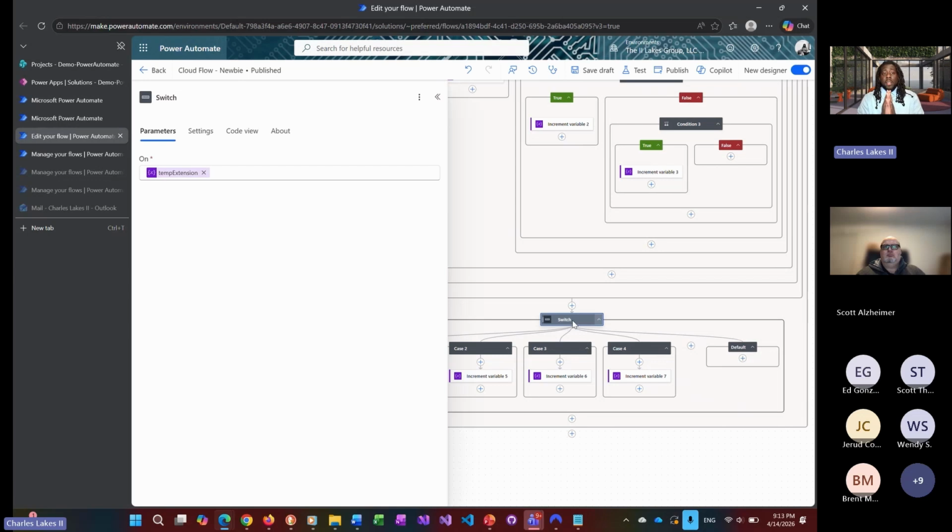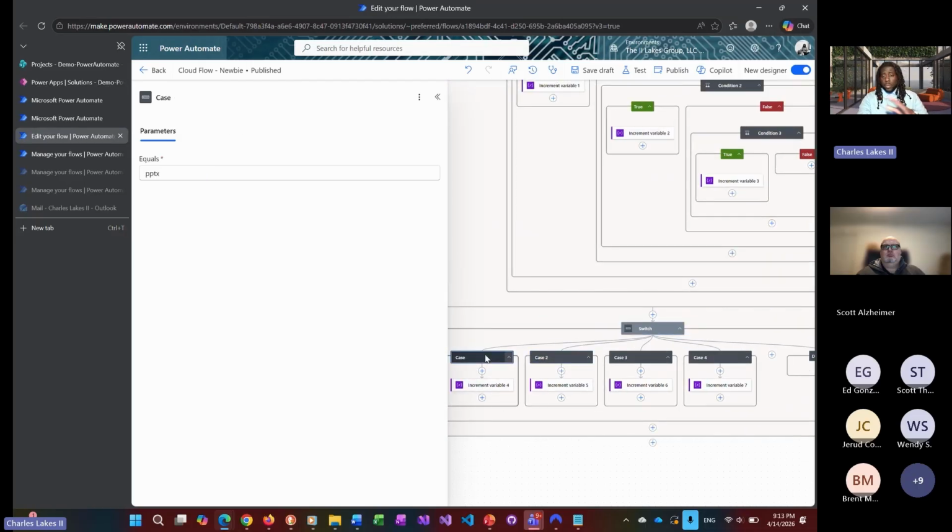Inside the switch, you provide what needs to be compared across everything. So instead of using this variable of temp extension and checking it 15, 20 times, you provide it one time and you simply provide what you're looking for, so that if it equals this, then we proceed. And I've seen some performance boosts. If you're doing 1 or 2 records, 1 or 2 loops, it's not going to be a huge boost. However, once you start getting to the enterprise level that we're talking about, and you have thousands of records, going from nested ifs to something like a switch statement could save you seconds per iteration, depending on how much logic you're doing.